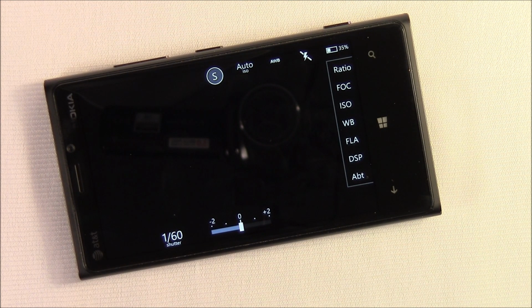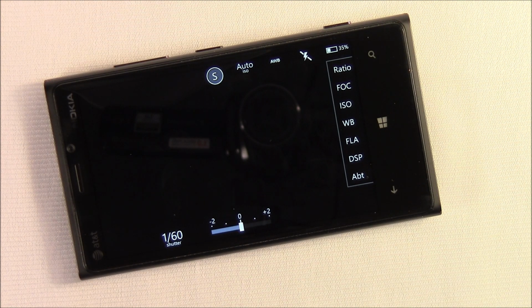This go around, we're taking a look at the Windows Phone 8 application ProShot. Now ProShot, it's a camera app, and it's a lot like Camera Pro that we looked at last week. It gives you a lot of control over the camera settings for your Windows Phone. Again, it's a Windows Phone 8 app, so it'll only work with Windows Phone 8 devices.